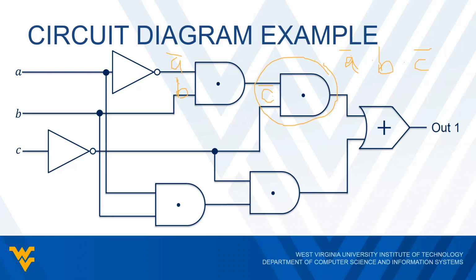Now let's take care of the bottom part of our circuit. So we have A down here because it didn't go through the NOT gate, so we follow A down to here. So this is just normal A. And then we have B right here. So we have A and B for this gate. And then if we go to the next AND gate, from the NOT C, we have NOT C right here. So this gate right here takes care of A and B and NOT C. So then we combine those two with our OR gate here. So we have NOT A and B and NOT C, or A and B and NOT C, which is exactly what our expression was. So this will definitely give us the output from that column that we had in our truth table.